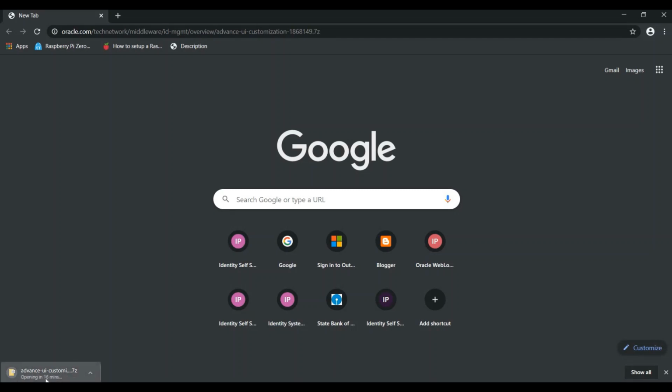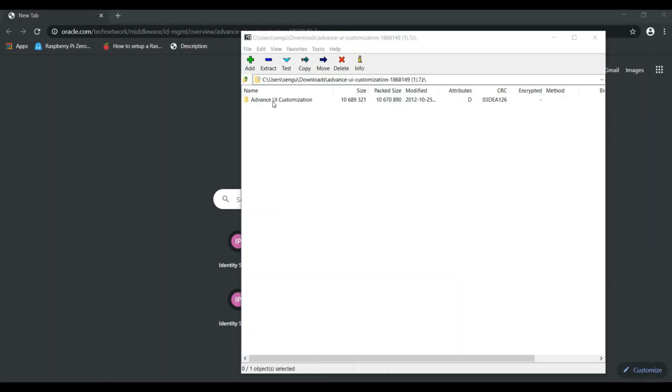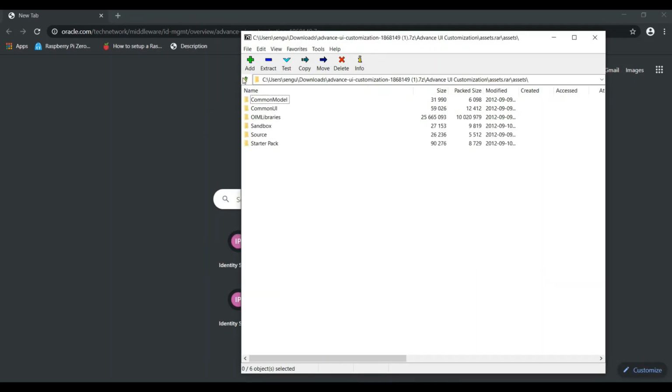Now if you open the file, you will find advanced UI customization. If you open that, there is one RAR file, assets.rar. Open this assets.rar. Here you can find many directories.